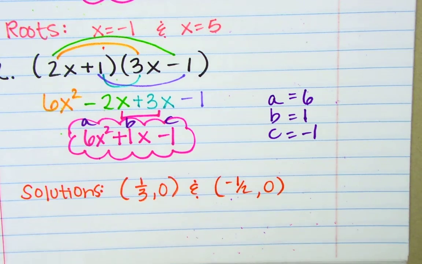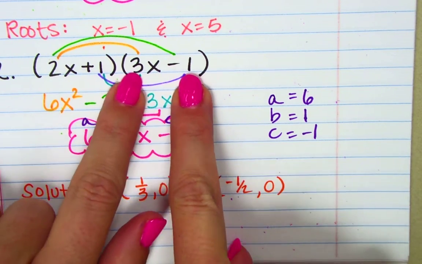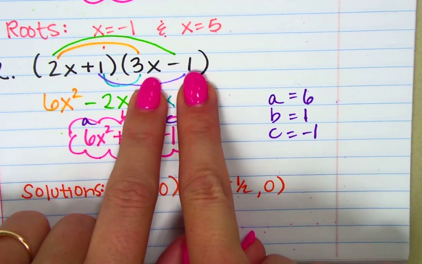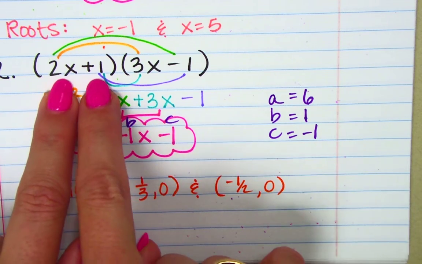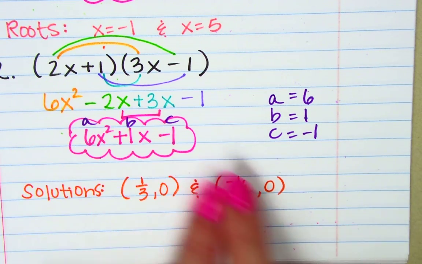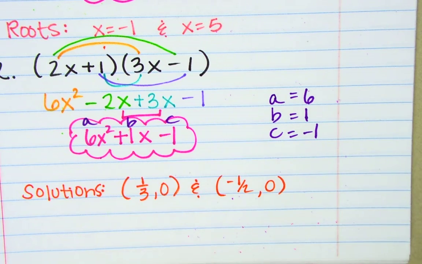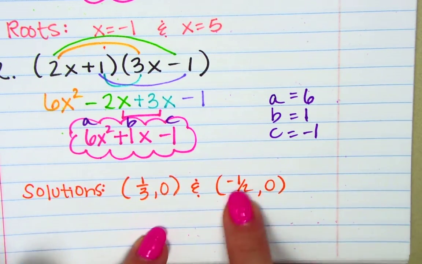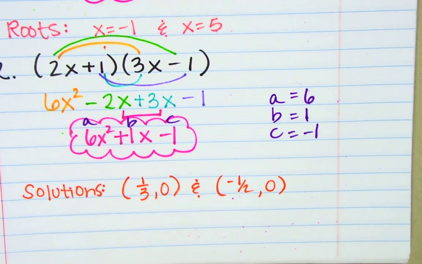Right now, I want you to notice, that's our solution. That's perfect. Okay, notice here. All right, 1/3 is 3x minus 1, positive 1/3. Okay, 1/2 is 2x plus 1, negative. It changes signs and it makes it into a fraction, right? But it's still the same numbers as in our factors, right? And we're going to see more about that in the future to see why it does that. But I just want you to be noticing that because, yes, those things are connected. There's a reason that happens.